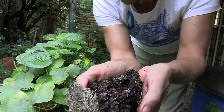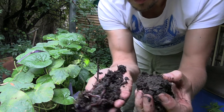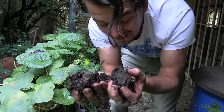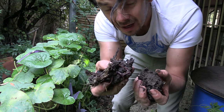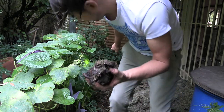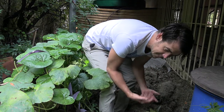So yeah, really good soil, tons of worms. They're just eating compost and they're pooping out soil. That's really what they do. You can just feed them grass clippings. They eat grass clippings and they produce the most amazing soil that doesn't smell. And the lawn from my neighbor makes it into a natural filter so that there is no smell.